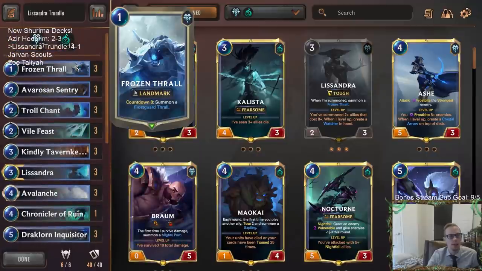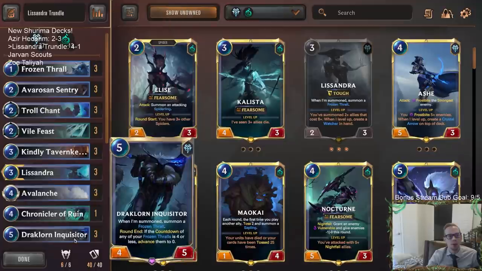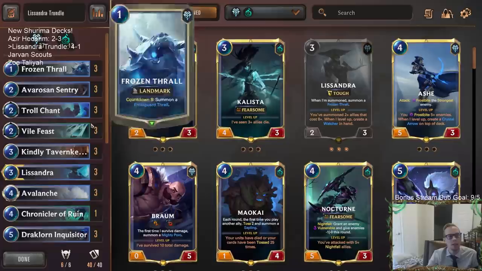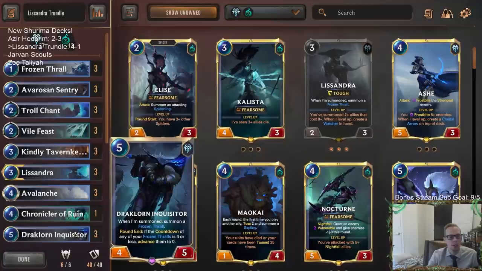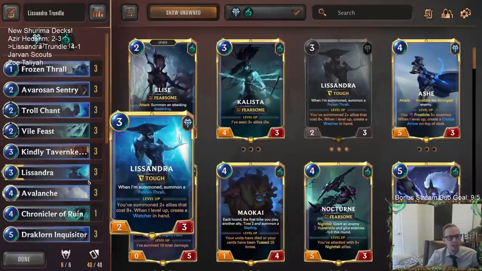I do like these one drops though, because the one drop gets the countdown started on turn one, which is pretty important. By the time you get the Dracklorn, if you played it on turn one, you're going to have your Frozen Thrall before, and I think that's really important. So I like them in here, but you almost try to have like five things in play before you play Dracklorn, so that you don't get an additional Frozen Thrall with Dracklorn. That Dracklorn getting a Frozen Thrall can kind of be bad as far as filling your board goes.